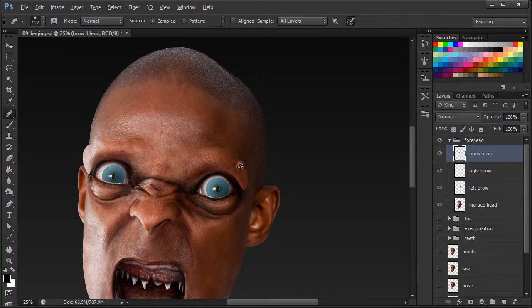So I'm still coming around here, sampling from areas around the skin, and weaving this cheek flesh over his brow area. So far I'm really liking how it's starting to weave in.